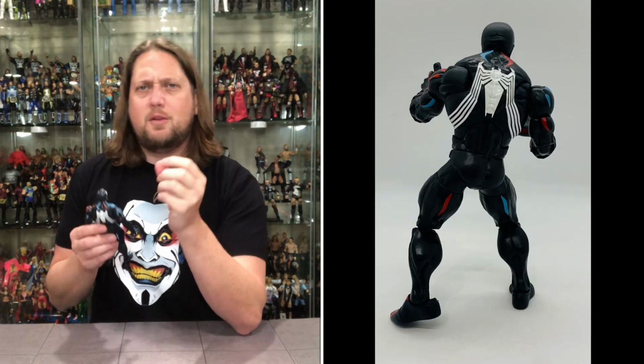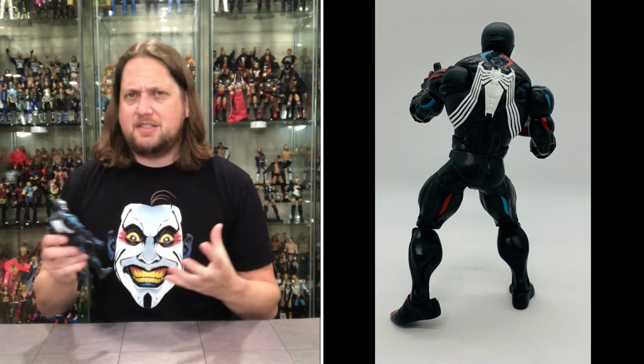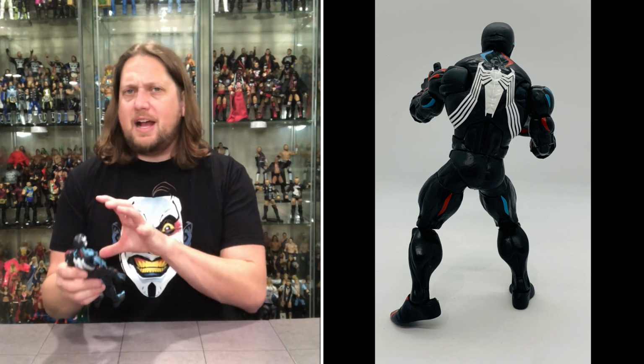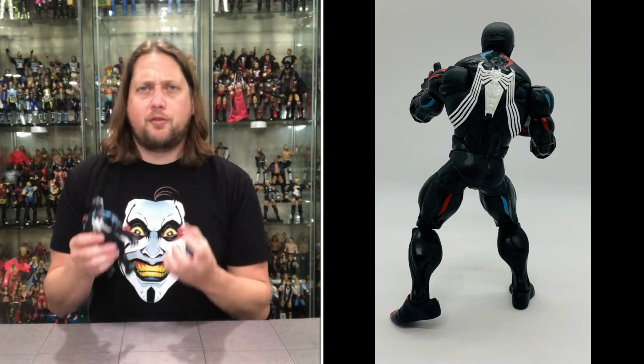Venom always was a guy that was different sizes depending on the comic book artist, and it seems like in the Marvel Legends lines throughout the years he's been different sizes as well. I feel as a whole this is about the right size for Venom in my mind when I think of Venom. You guys tell me, are you the big monster Venom guy, the littler Venom guy, or is this about right for you?